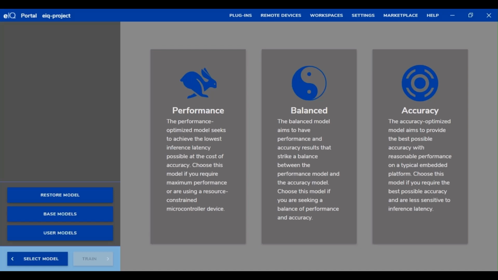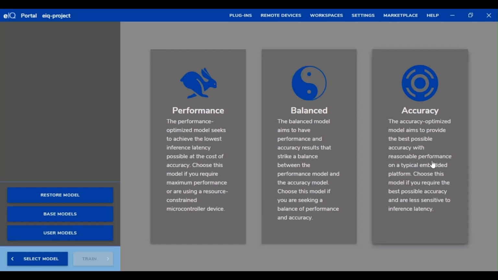It may sacrifice the accuracy of the model, but it is generally used when you are running on microcontrollers or devices with limited resources that need real-time response and where speed is more important than accuracy. Second, we have the balance mode, which is basically a good compromise between accuracy and performance. That is used when you are targeting an embedded system and you want reasonable accuracy and speed without heavily favoring one.